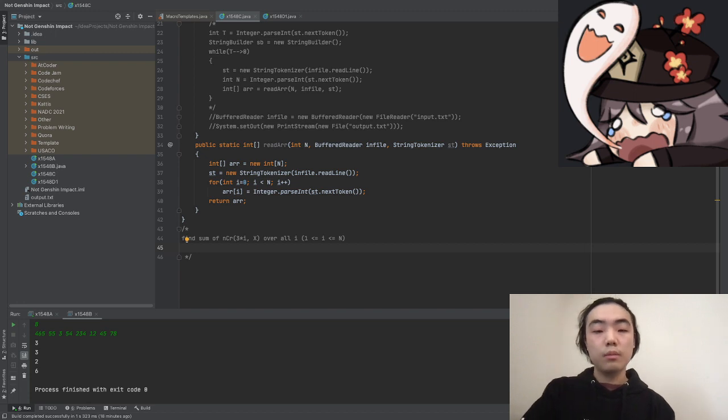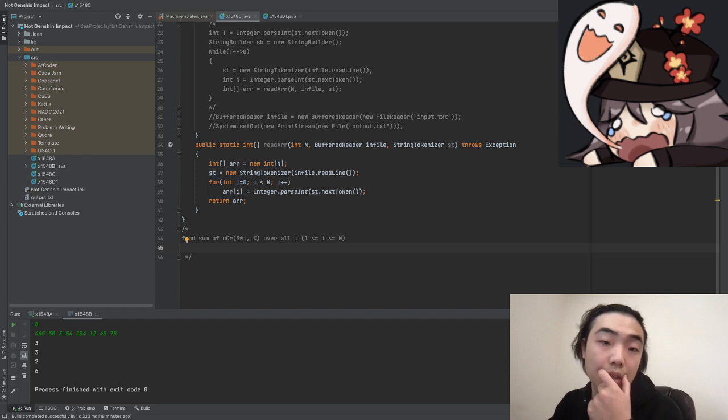That's 12 times 11 over 2, 66. 15 choose 2, my bad, 105. Maybe 2 is not the best number to choose, but this couldn't give anything anyway.